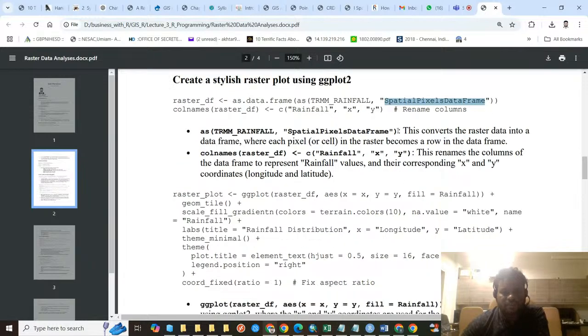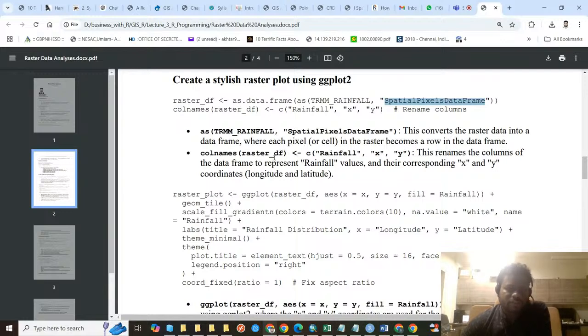And you can rename the column if you want. Suppose that you want to change the header name of your plotting, so you can change it. So this will be more clear. strm_rainfall and double inverted SpatialPixelsDataFrame: this converts the raster data into a data frame where each pixel or cell in the raster becomes a row in the data frame.